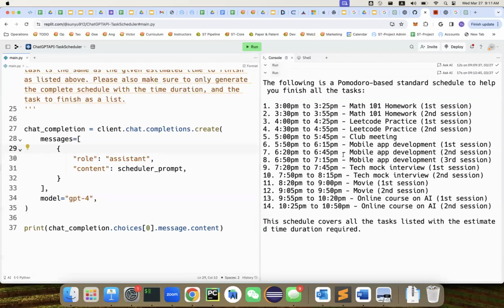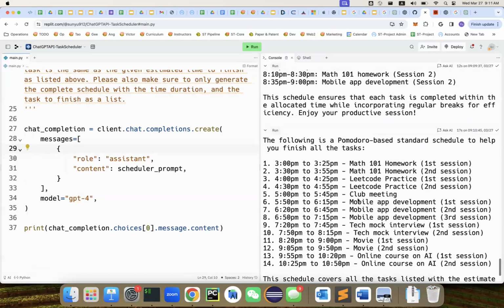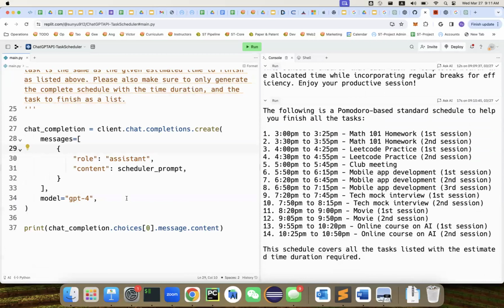As you can see, GPT-4 is doing a better job, and they split out the whole thing. But they didn't include the breaks. Anyway, this is the part I'll leave to you guys to play around with.